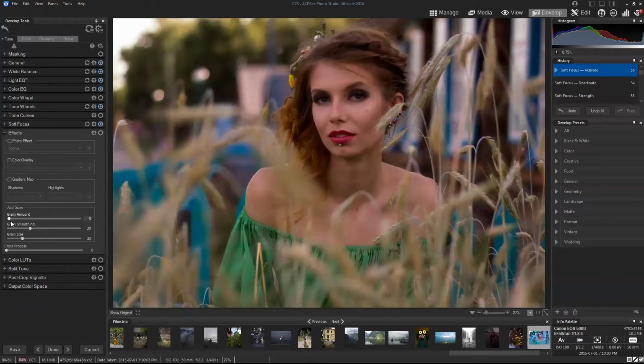So down in effects, you will see add grain. And this is super cool when you want to make your photo feel more film-like. You can change the smoothness of the grain. You can change the grain size, but we're going to keep it really close to our original settings.